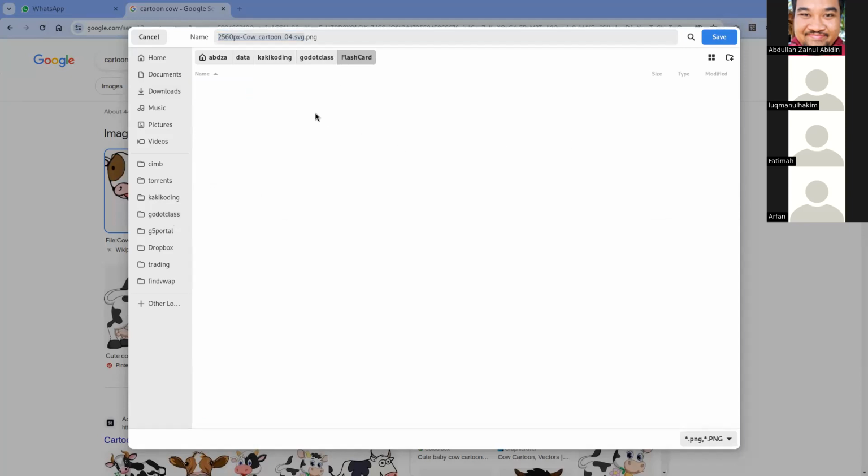Okay, so over here I'm going to create a new folder. I'm going to call it images. And then the cow I'm going to save in that folder.